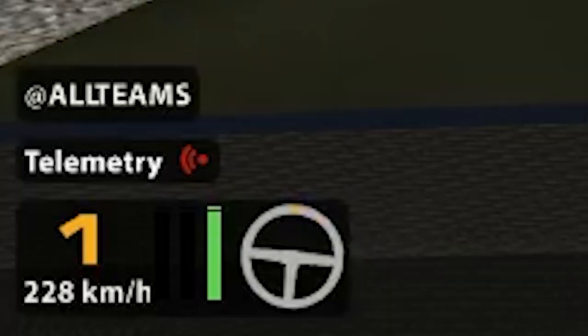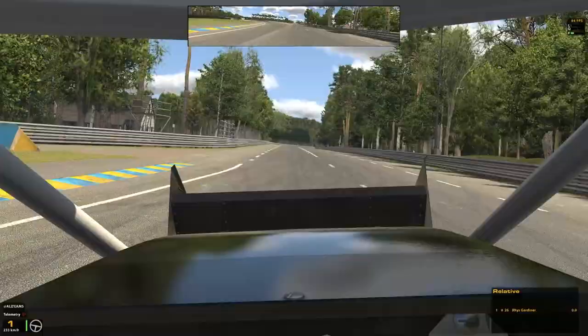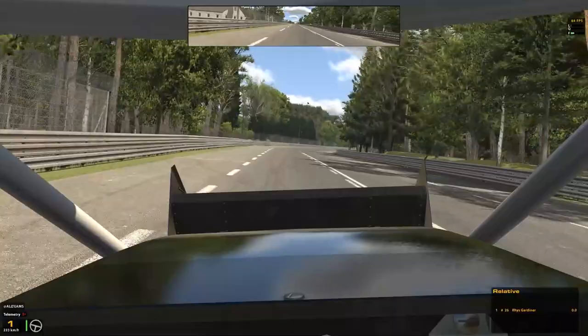At just over 230 kilometers an hour at the top of the tallest gear, you're practically trundling down the Mulsanne Straight. It feels pretty pedestrian, to be honest, but it's balanced out by the hell you gotta go through to get to the straight in the first place.